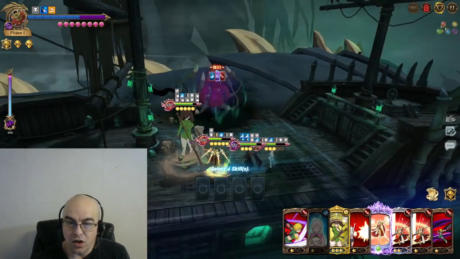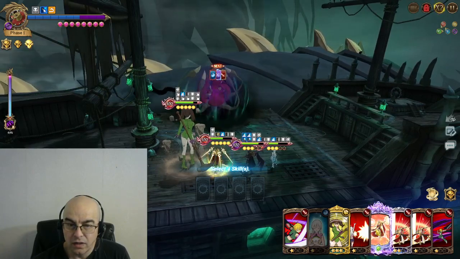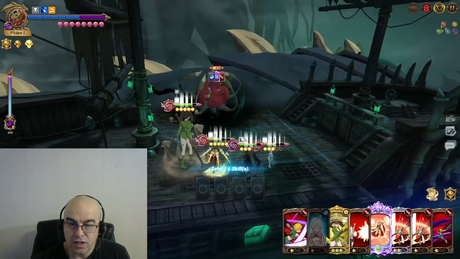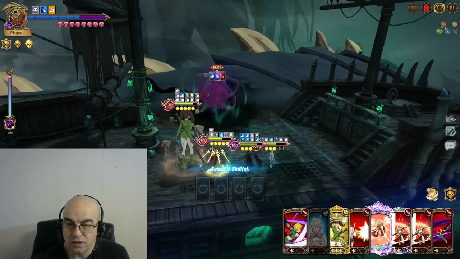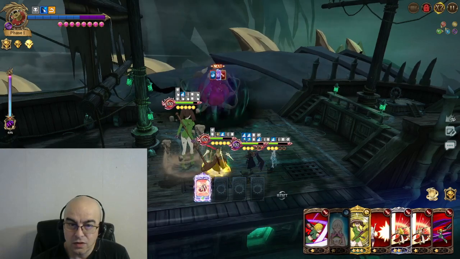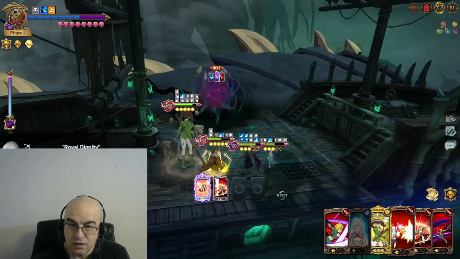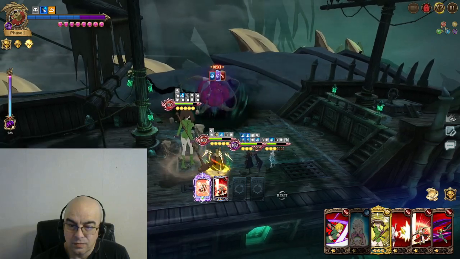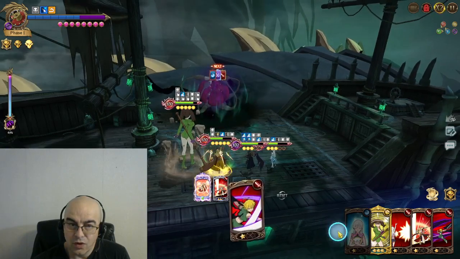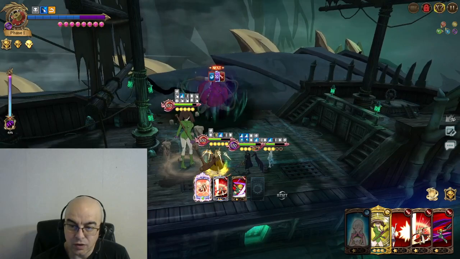So I'm actually going to alt first because I want to get that out of the way. Actually, you know what? No, we don't want to do that yet. I want to save that for next turn. Alt, stance cancel. Use a melee card, and then burn this.